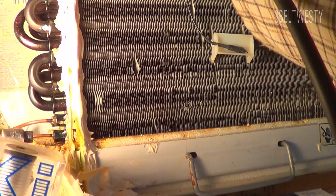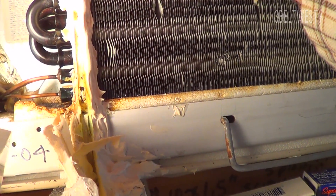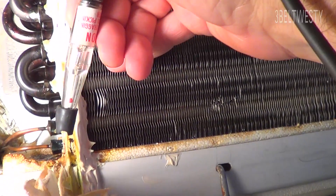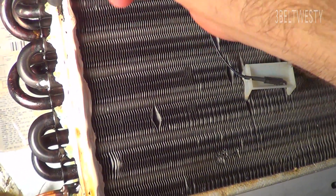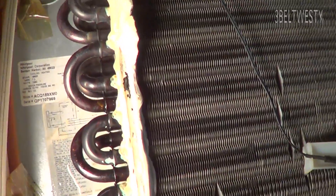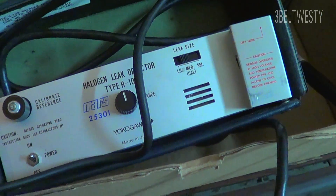Now I've got the sensitivity too high — it's just going to fire off anyway. I can turn this down. You can see a little ball floating in there. You can also tell with this bright light — you can see it's kind of wet, which is kind of a tell-tale sign. I'm going to dry it all off with a paper towel and then adjust the sensitivity to find which particular end cap needs to be re-brazed.